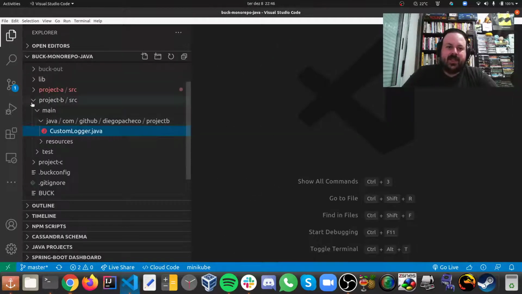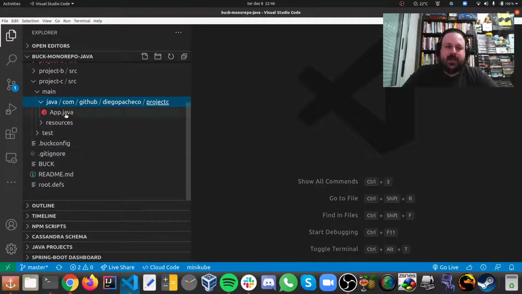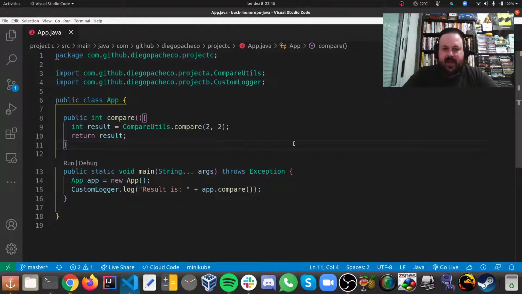And for project C is where we have something a bit more interesting, where we are using all these things together. As you can see, I'm importing compare utils from project A, custom logger from project B, and I'm making a compare function here where I'm passing 2 and 2, and also I am instantiating my app and logging the result here.